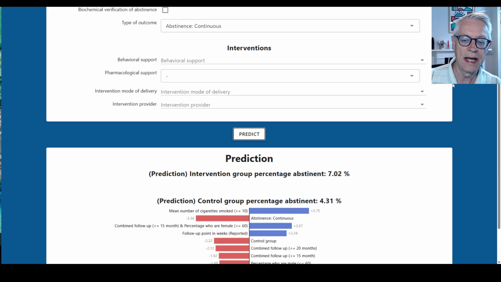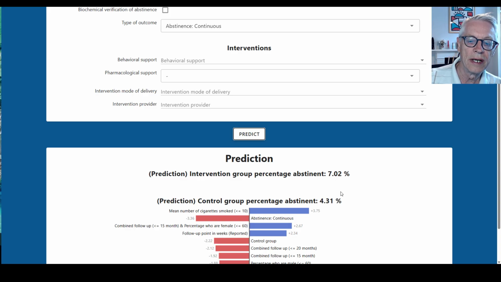It's not exactly the same as if there's no intervention because, as you can see, the prediction for the intervention group for this population is 7%, and the prediction for the control group is 4.3%. And that's without having put anything in the intervention. That's just because it's been documented as an intervention group.